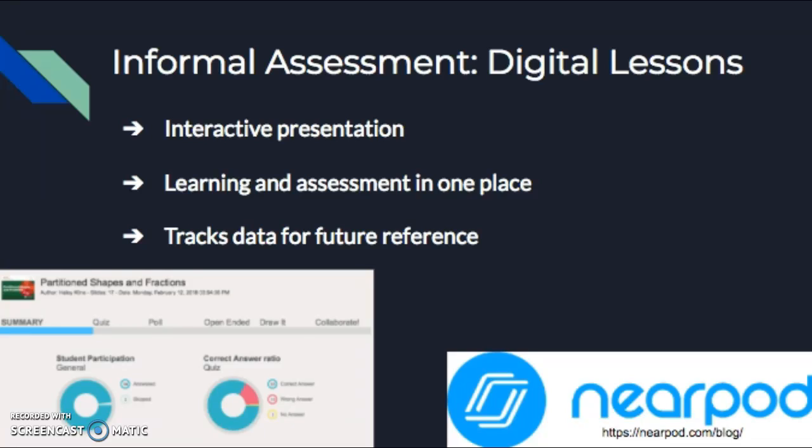The next example of informal assessments is Nearpod. Nearpod allows teachers to create a lesson with informal assessments built in. After introducing or reviewing a concept, teachers can use many of the built-in assessment features of Nearpod to check for understanding. Teachers can choose from open-ended questions, polls, quizzes, drawlets, collaborate, like Padlet, fill in the blank, or memory tests. Nearpod recently added a feature that if during the lesson the teacher feels that students need another form of assessment, teachers can now quickly add it in at any point.